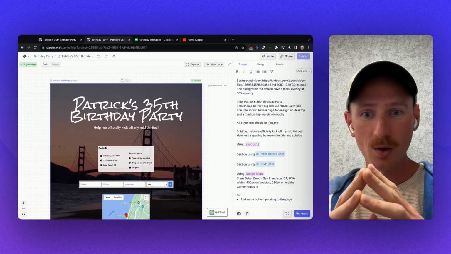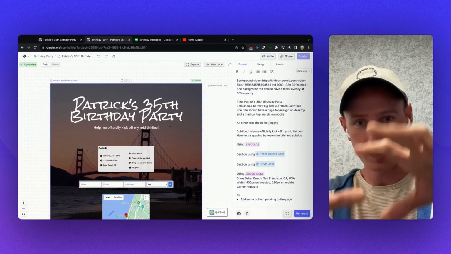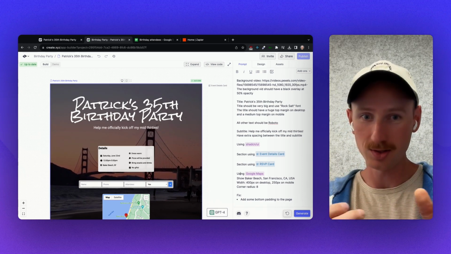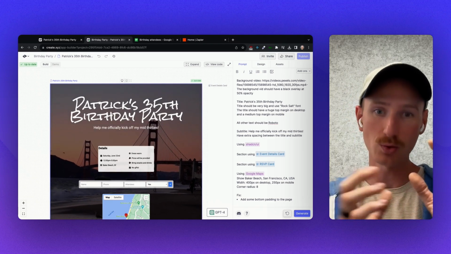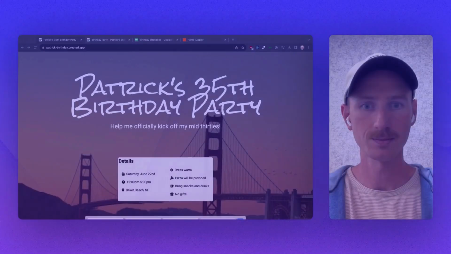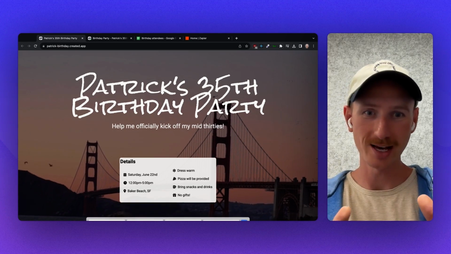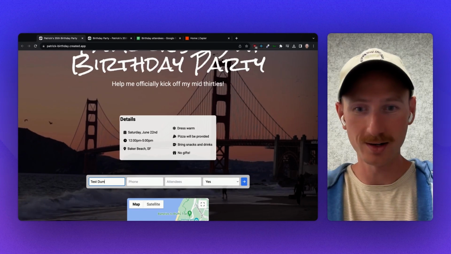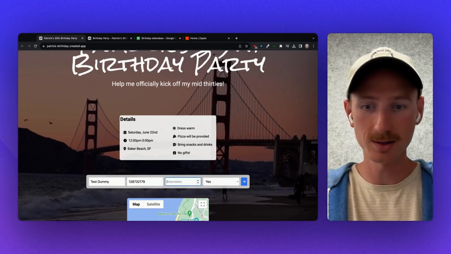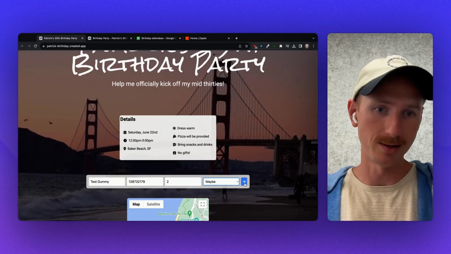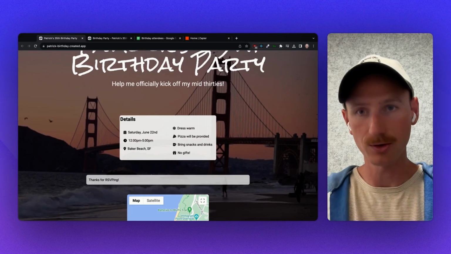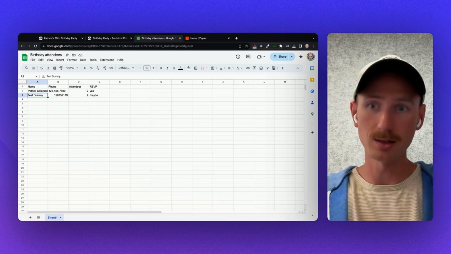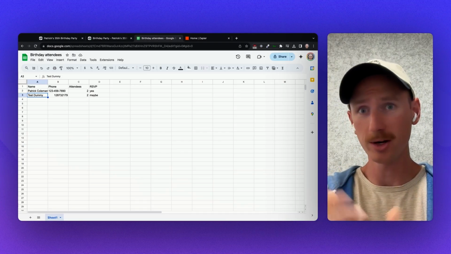And what I'll show you is what this looks like, and then how I built a little function to send the data from this web page to Zapier, which will then go populate a Google Sheet. Okay, so quickly, let's just see the app in action. All right, I'm going to come in and RSVP for the event. Say, all right, I'm a test dummy. Here's the phone number. So I'm coming with 2 people, and I'm just a maybe for the event. So go ahead and hit submit. Thanks for RSVPing. And if I come here, I can see that I've been added to the Google Sheet. So now I've got a list of the people that are going to come to my party.